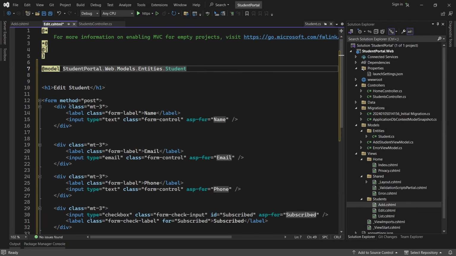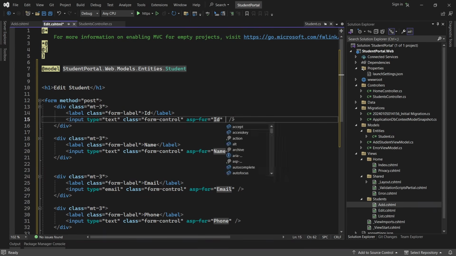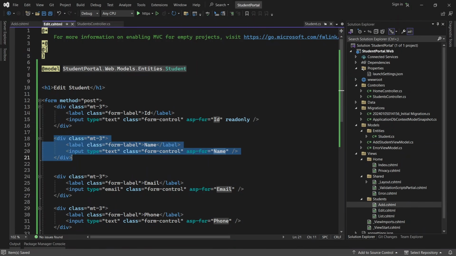And we will want to show the ID as well. So the first thing that we will show is the ID, and let's change this asp-for to Id, and also the label to ID. We will also change this to a read only attribute so that we are not able to change it. And we will have the second as name.